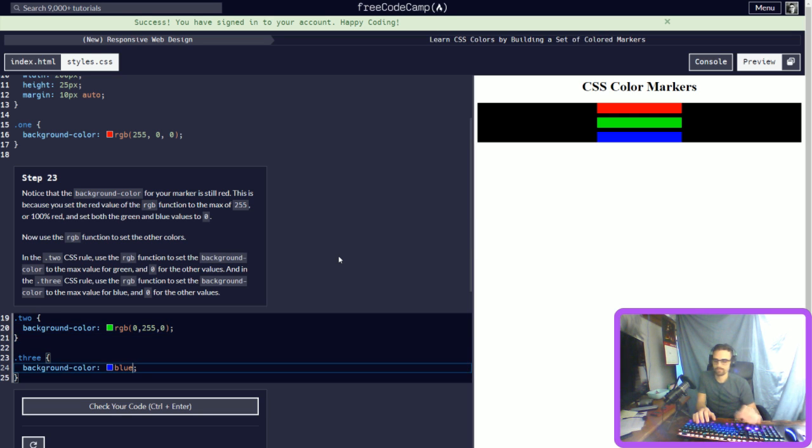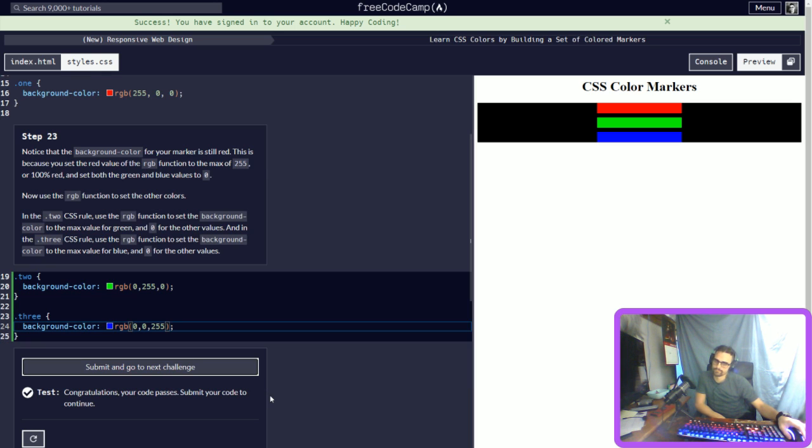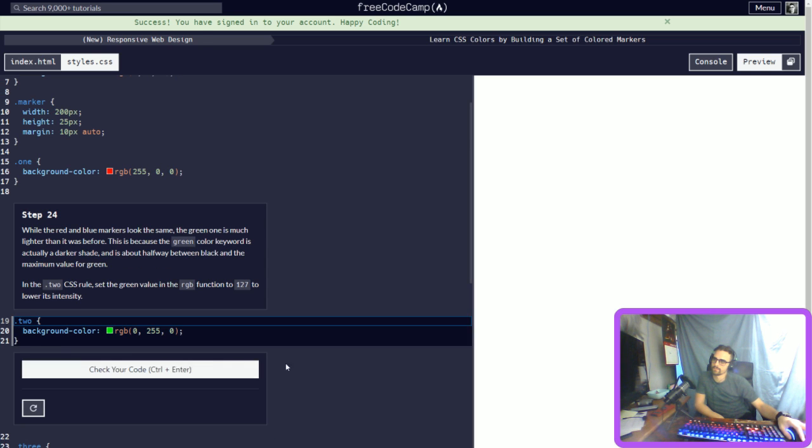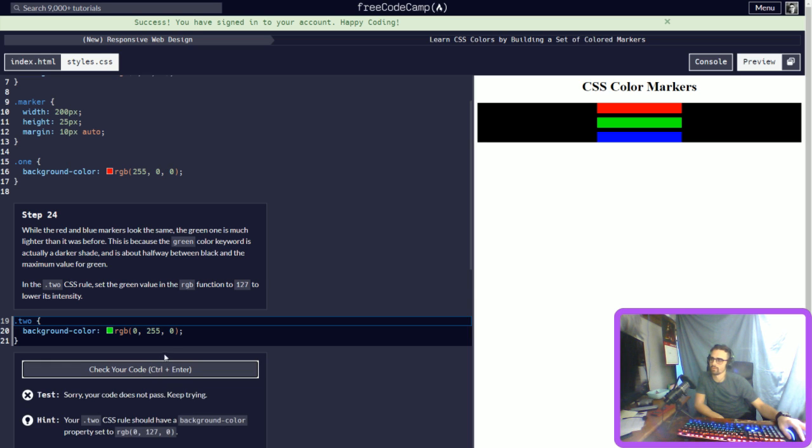And then here, we're going to do RGB 0, 0, 255. There we go. So we're good on that. Checking the code.